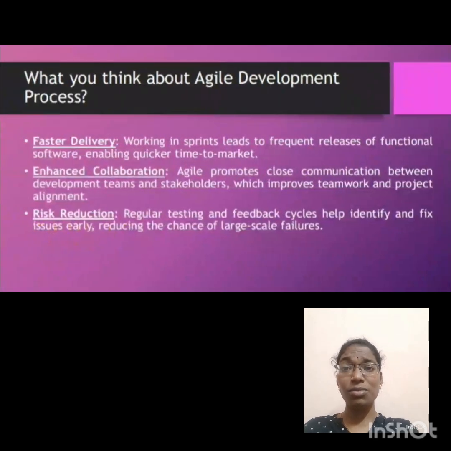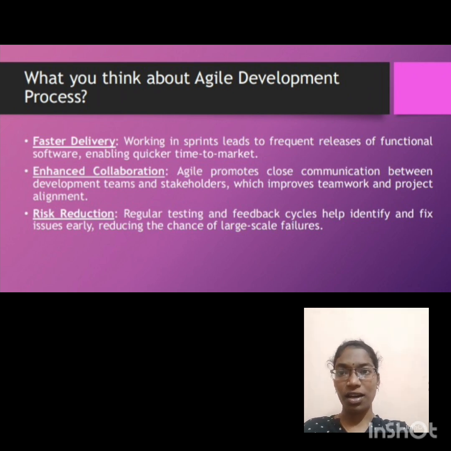Next, Agile is customer-centric. The entire framework moves on with the customer's decisions and feedback. So it is customer-centric always. Faster delivery. The products are delivered on the basis of sprints, which enables the user to experience the developed software. Next, enhanced collaboration. The stakeholders involved, the developers team, and customers have good interaction and collaboration to improve the overall project performance. The risks will be reduced by regular testing and fixing issues earlier.